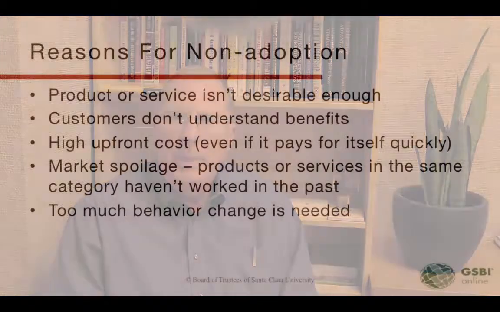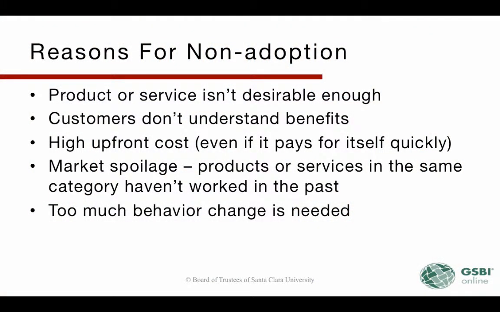And finally is behavior change, and this is the most complicated of all the reasons not to adopt. Because in many cases you're dealing with people whose life has been structured similarly for a long period of time, and to expect them to change their behavior just because something is new, different, and better is probably not logical, as that has to be done in such a way that they'll be able to make incremental change and receive benefits as they go.